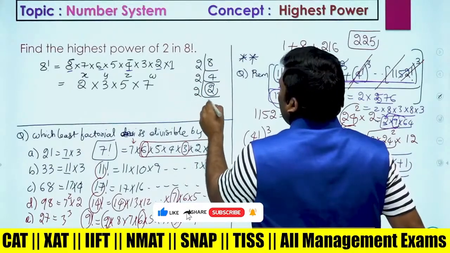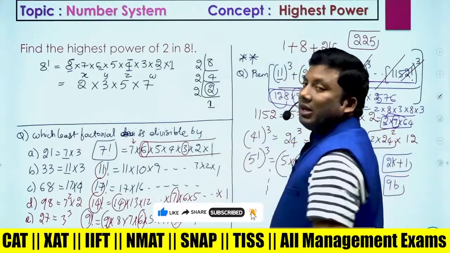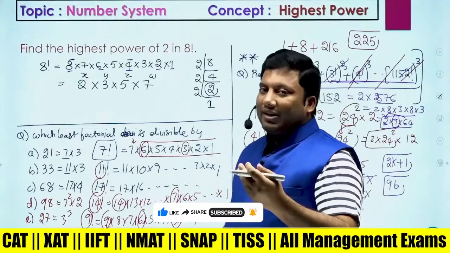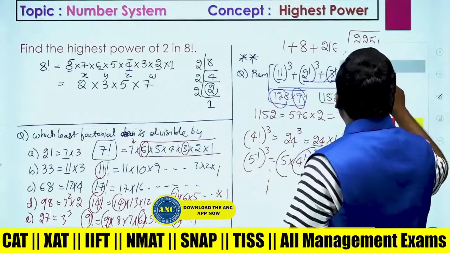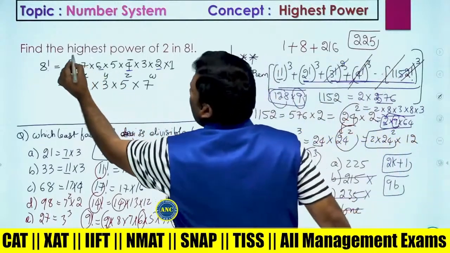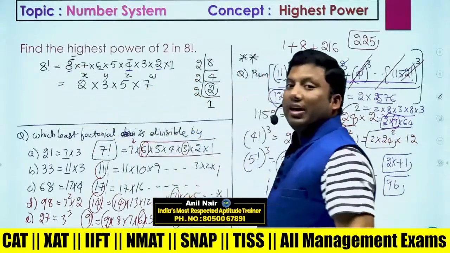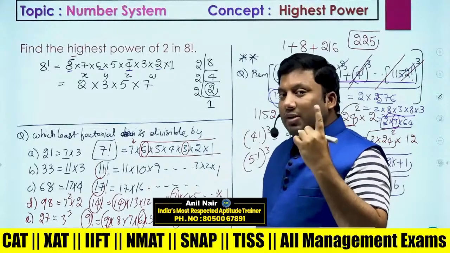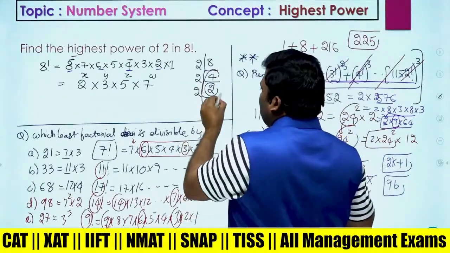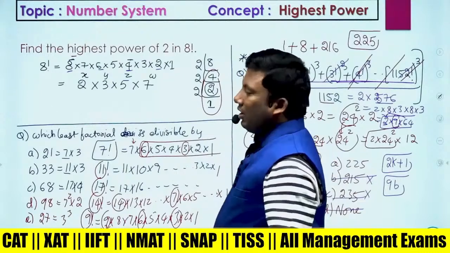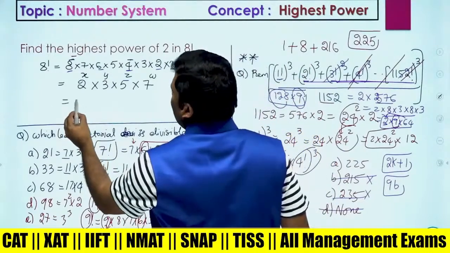2 1s are 2. There is 1 multiple of 8. Power of 8 will have power of 2 also. So what is that one? This is nothing but 8. I hope what I wrote down is clear to you. It's extremely important for you to understand why we are adding this. 4 plus 2 plus 1. 4 plus 2 plus 1 is 7.